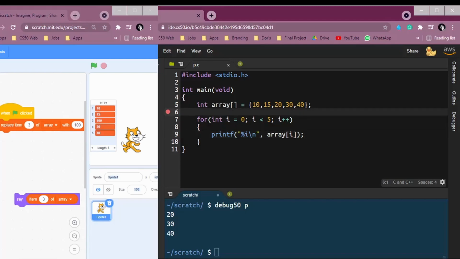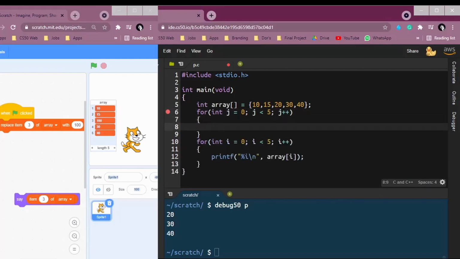So we're going to do what? We're going to do for int j equals 0, j less than 5, that is the size of the array, j plus plus, okay? And what we have to do is check what is the value of the element we're seeing, okay?